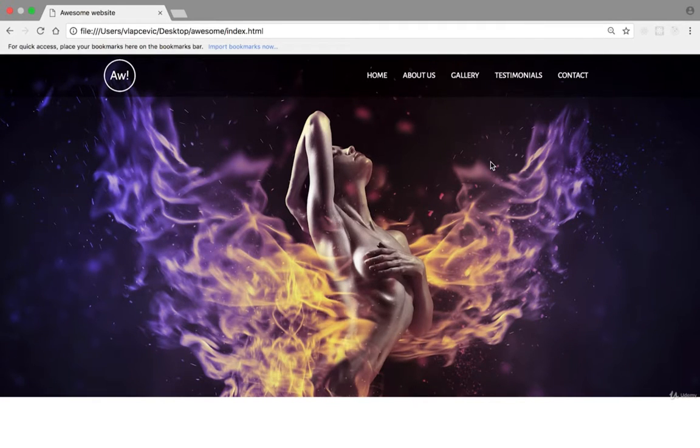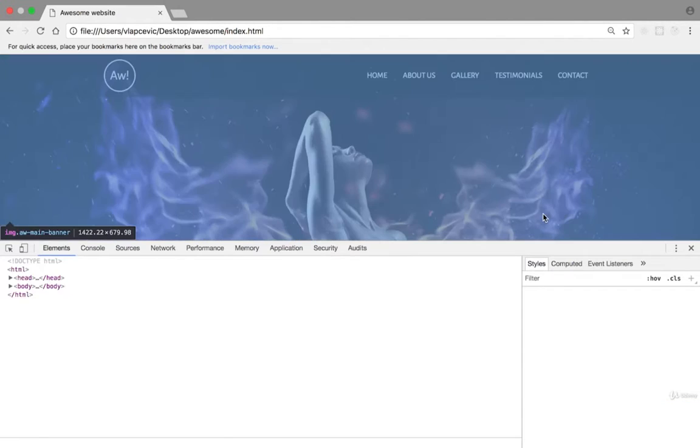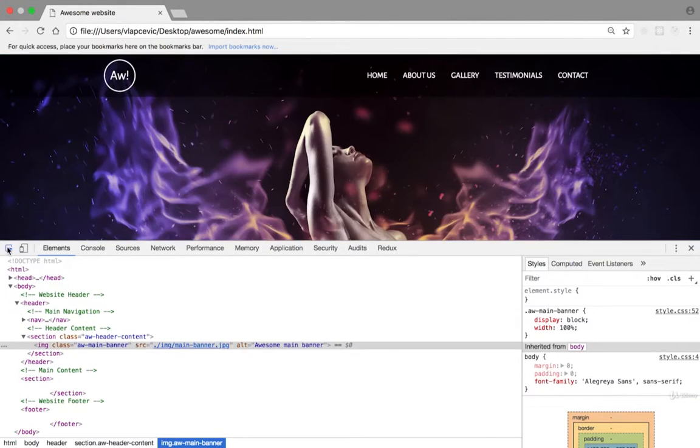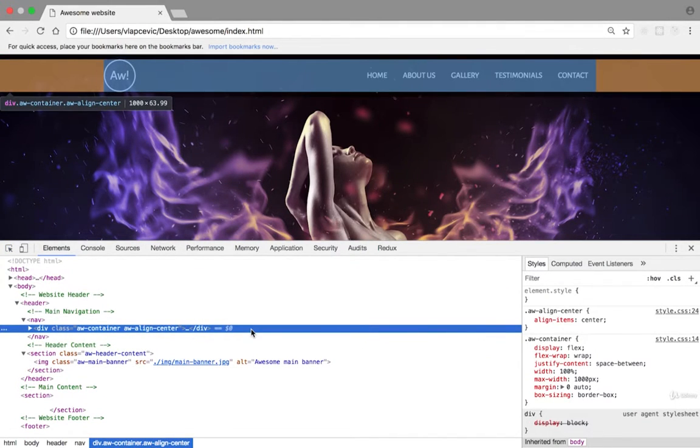because this is the way it will actually be displayed on most screens. So now I want to open our developer tools and just grab this container we added and highlight it. And if you take a look now, you can see that the contact item, which is the last one in our menu, doesn't go all the way right. And that's the case because we added some padding to each menu item, which means the contact item also has padding on the left and right side.